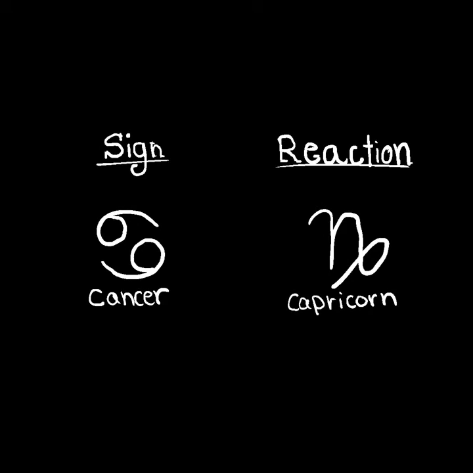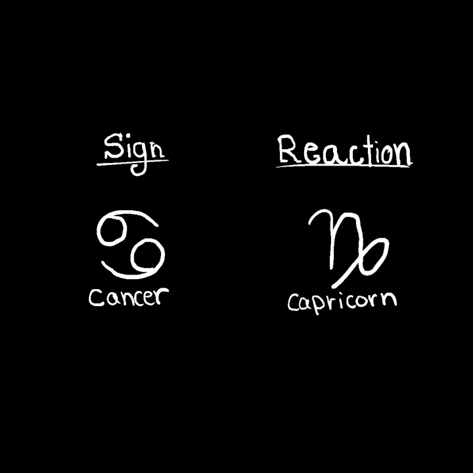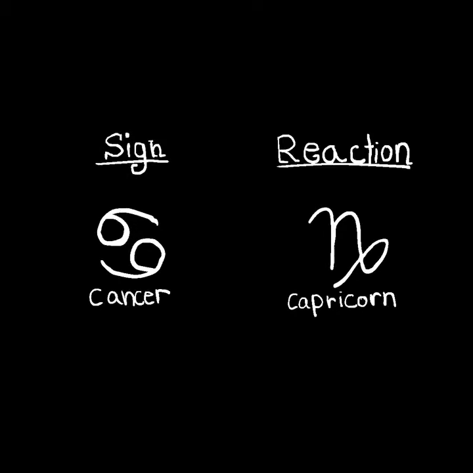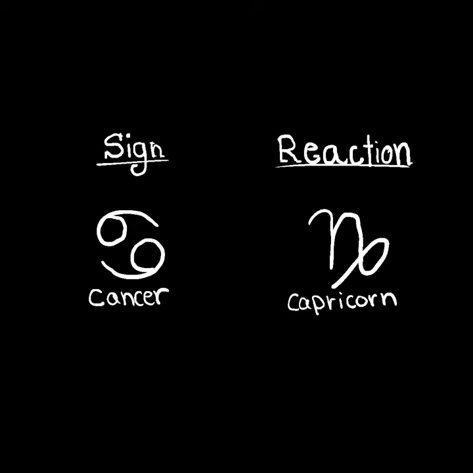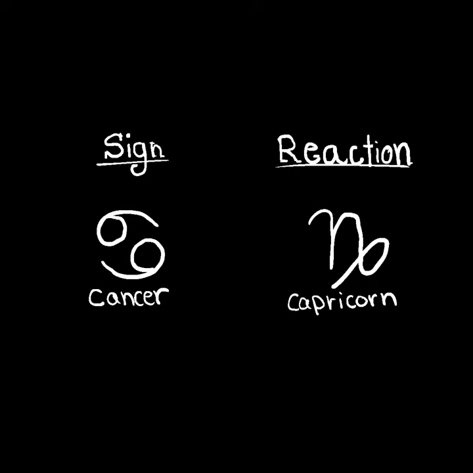And the reaction that you tend to get out of other people due to your reserved nature is that people tend to act very serious around you. That's what Capricorn is about. It's the authority sign. It's the sign of seriousness, duties, responsibilities. And a lot of times you also attract other people's emotional baggage and emotional responsibilities.